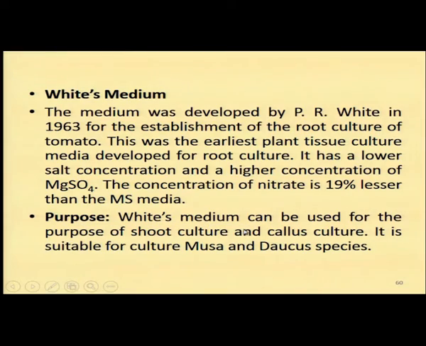So, like this, we have so many compositions and combinations of media which can be manipulated. When you choose a plant which you want to propagate by tissue culture, we choose the medium. Common is Murashige and Skoog, which works for most of the dicots, and in some cases some of the monocots also work. Once you establish a common platform, then you can do the mixing and matching of the different types of vitamins and adjust the concentrations to get the result you are looking for, which is the maximum efficient callus formation and regeneration.